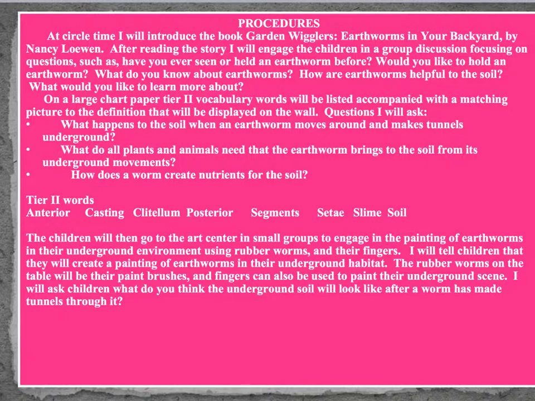She will have the Tier 2 vocabulary words. A lot of those words were the ones that I just read in the assessment, and she's done a very nice job of listing the vocab here so I know what words she's teaching. Then they're going to go to the art center and do the actual painting, and then she will ask the question: do you think that the objective, assessment, and procedure are related?